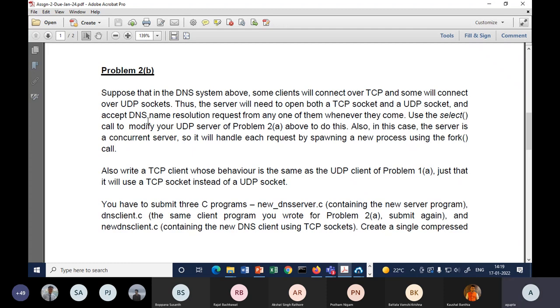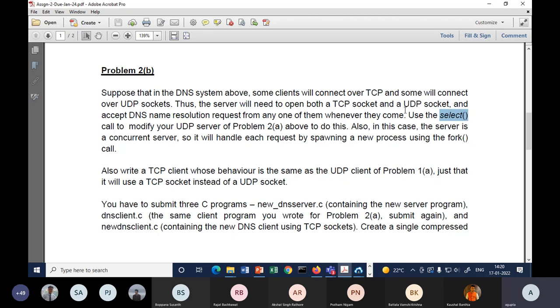And then you have to accept, in this simplified case, DNS name resolution requests from any of them whenever they come. So we'll see this select call. This is the new thing we'll learn, which allows you to wait for more than one thing. If I needed to open both a TCP and UDP socket, I do not know where the request will come first.